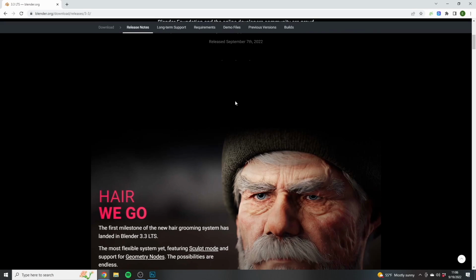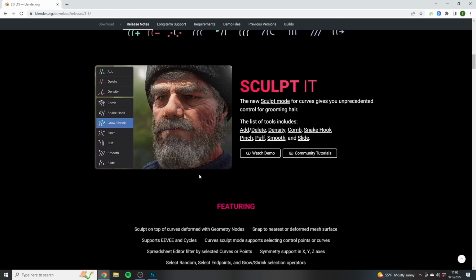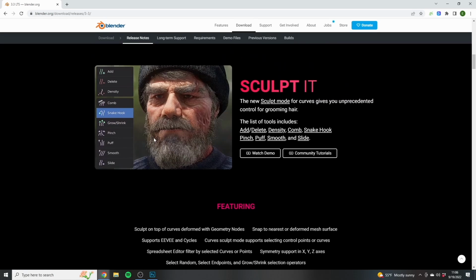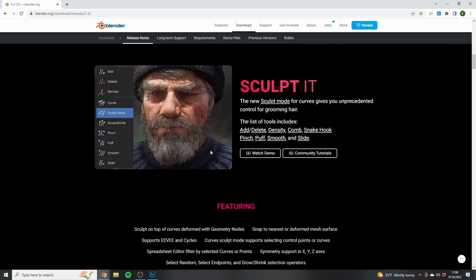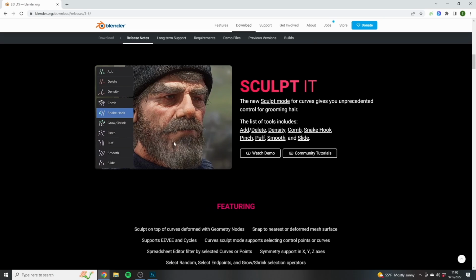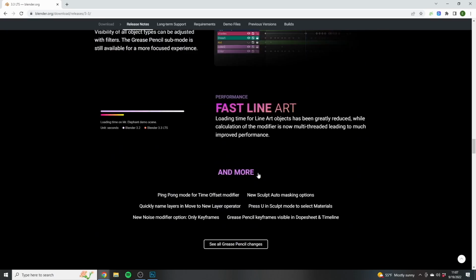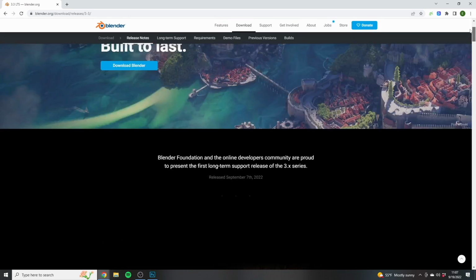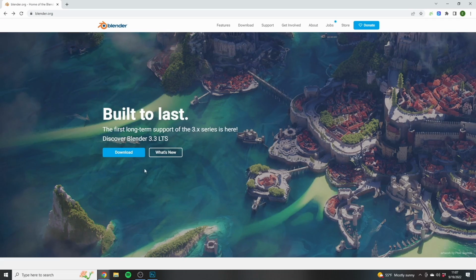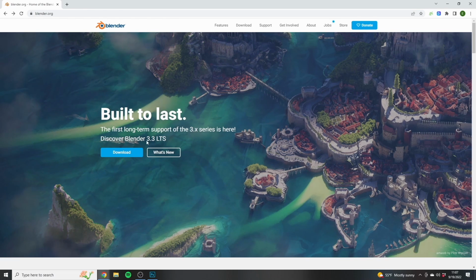Most of these updates tend to be pretty advanced stuff, which we probably won't be utilizing a lot, but go ahead and download whatever version is the latest. I actually do not have 3.3 installed on my machine. I have 3.2. So I'm going to go ahead and download and install it with you guys right now.